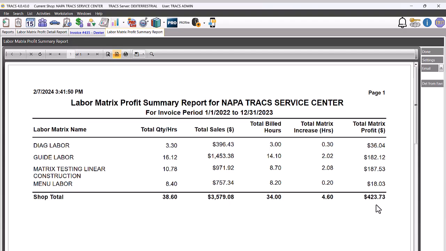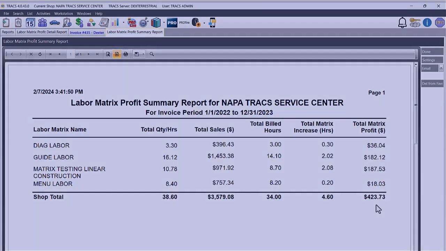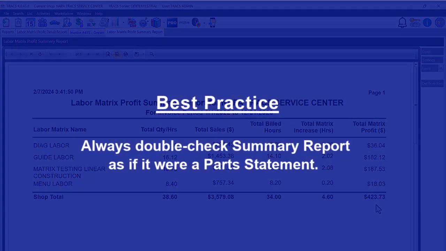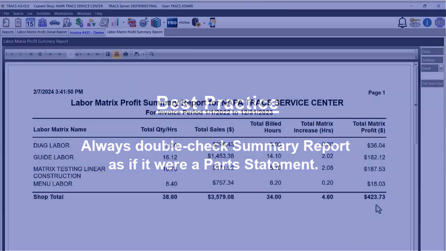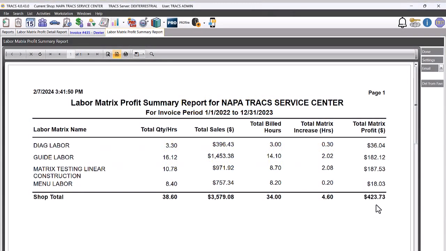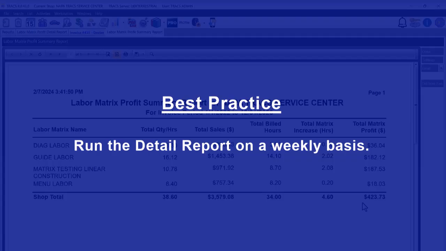Now, there's this balance of good and potential bad. I would caution you that if this seems all too easy, why would I go and look at that detail report? It'd be the same reason that you probably want to open up that statement that you get from your parts vendors and go through that statement before you write a check and do that payable, to make sure that amount is correct. I know that's a nice warm and fuzzy feeling to see that that number is going to be considerably larger than this number here. But the reality is, let's make sure that that number is accurate.